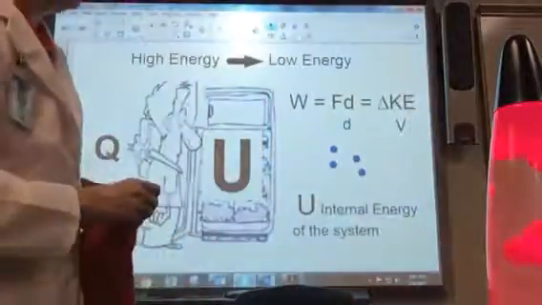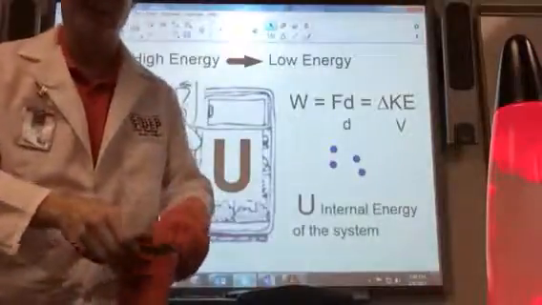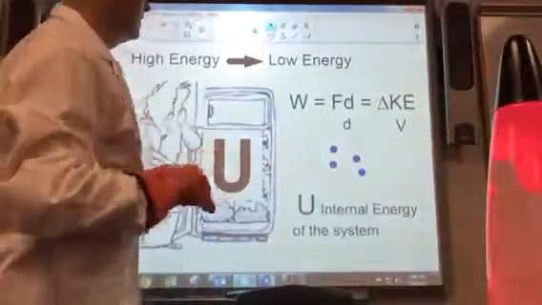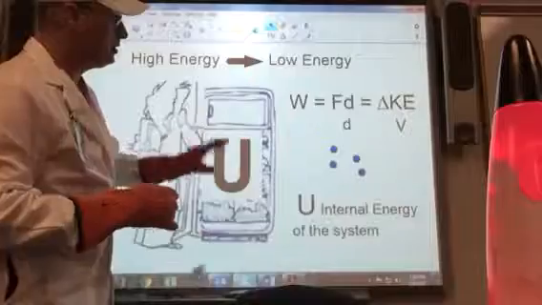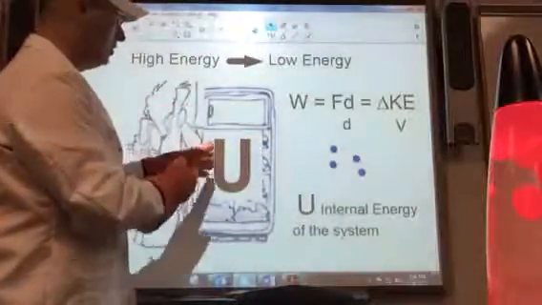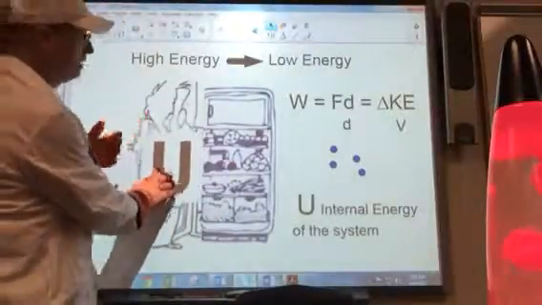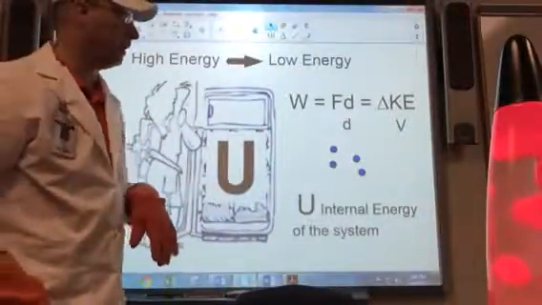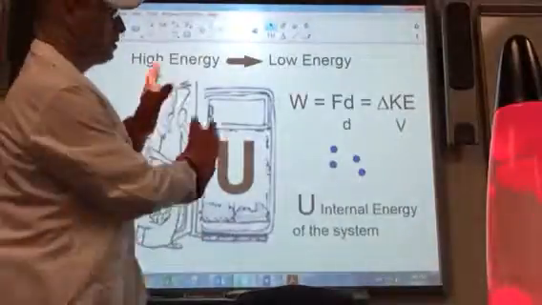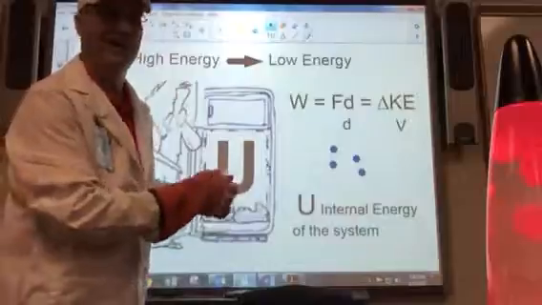In physics, we have high energy always moves to lower energy. We know that. So this is a hot topic, so I'm going to get ready. All right. So what happens here is internal energy is U. U are the system. In this case, U is the refrigerator. Let's say we're going to study the system. That's U. What's happened to the internal energy of U?